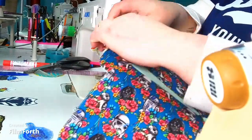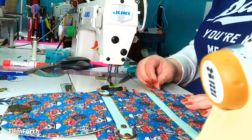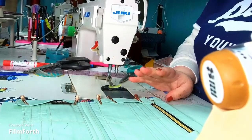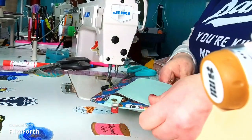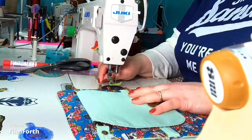All right. Now you could top stitch from here like this, or you can top stitch from this way. It's really up to you. I'm going to trust my machine and I'm going to start in the middle so I can backstitch.